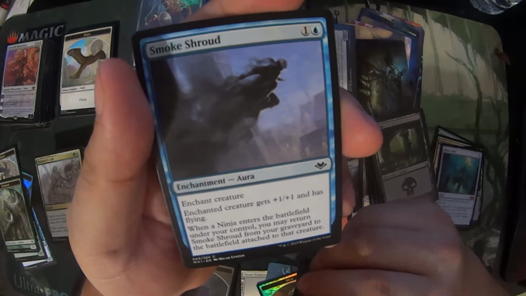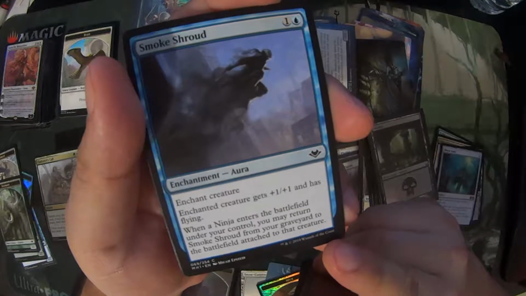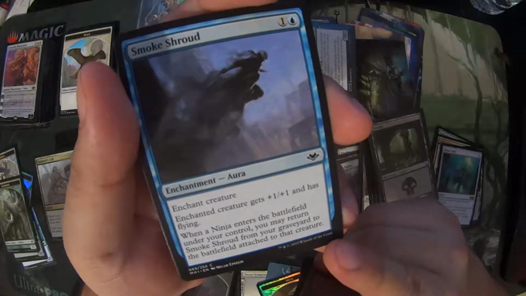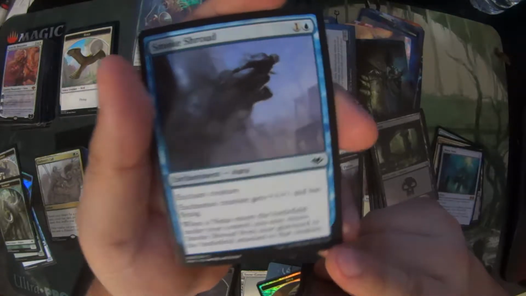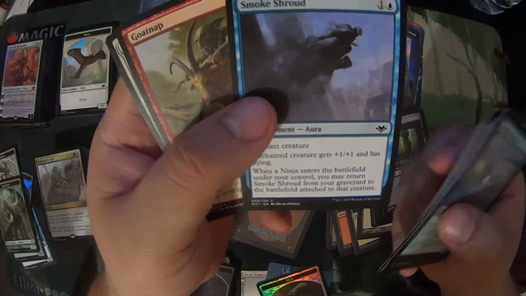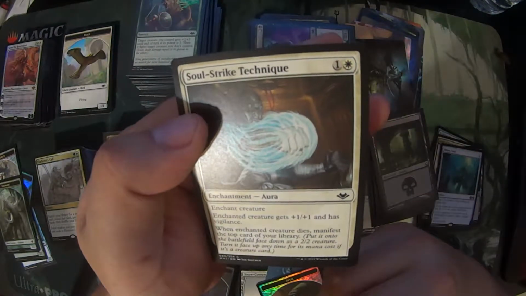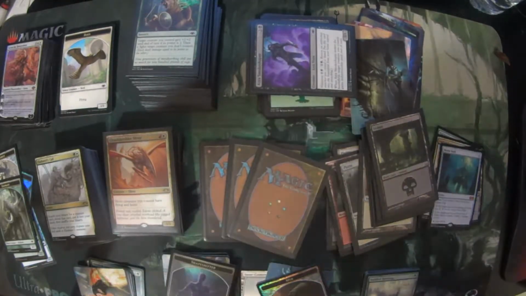So it gets +1/+1 and flying. But when a ninja enters the battlefield under your control, you may return Smoke Shroud from your graveyard to the battlefield attached to that creature. So it comes back from the graveyard automatically and attaches itself to ninjas, giving them +1/+1 and flying. That's ninjas, yeah. Goat Nap and Soul Strike Technique. Alright, so that closes out the 3 packs.